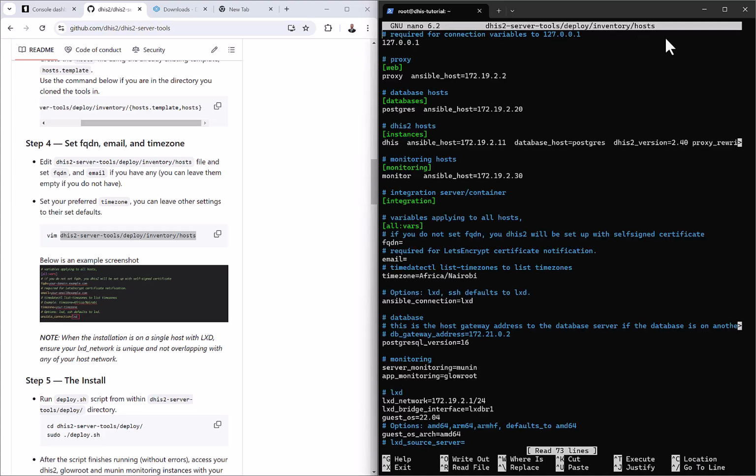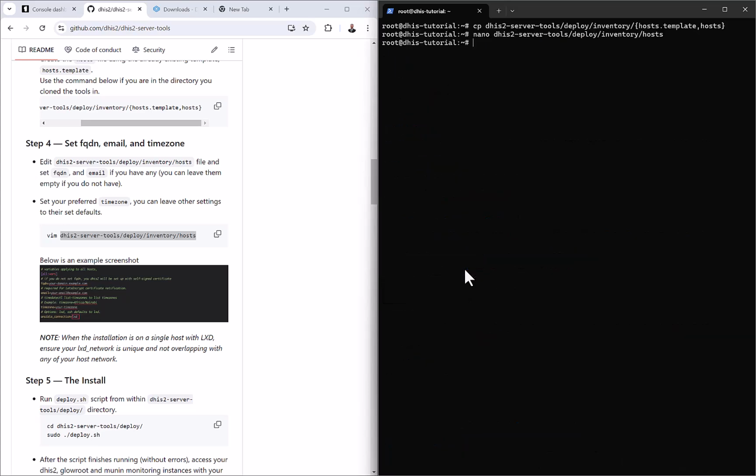So inside here, these are the settings for the configuration. One thing we need to do is set the fully qualified domain name. So let me just close this again, Control X to close that.